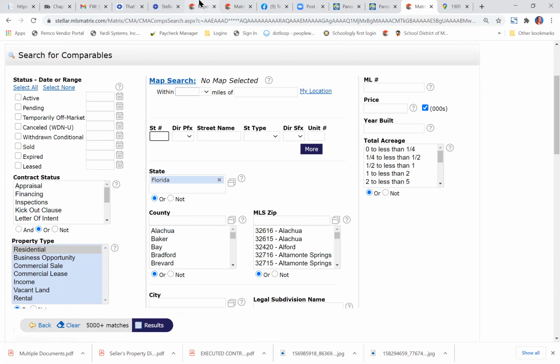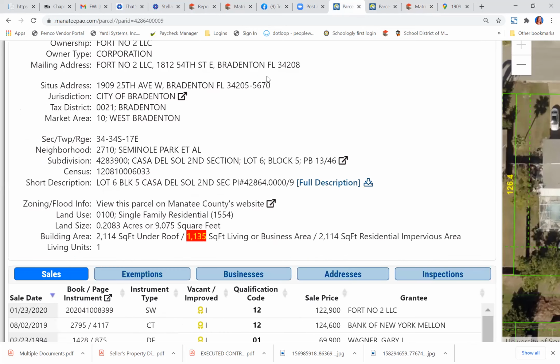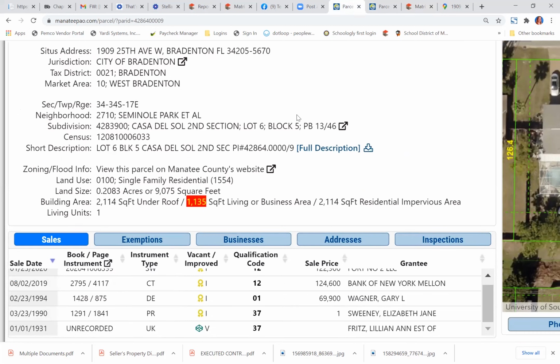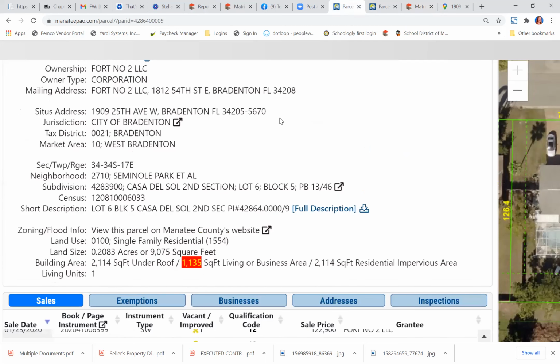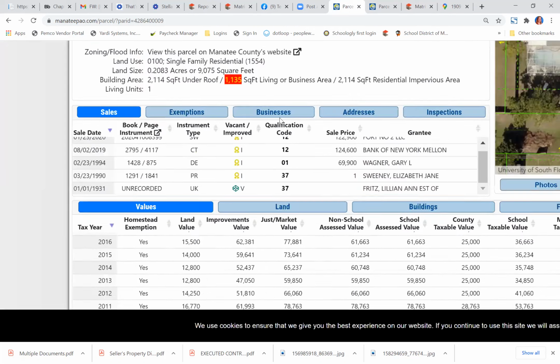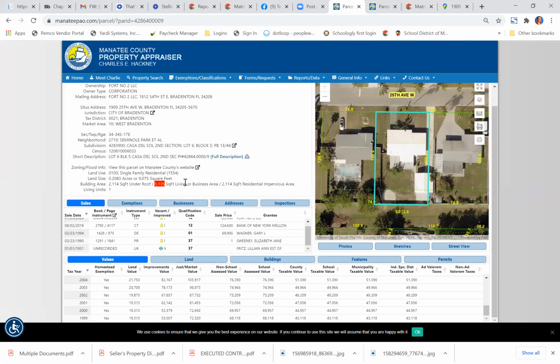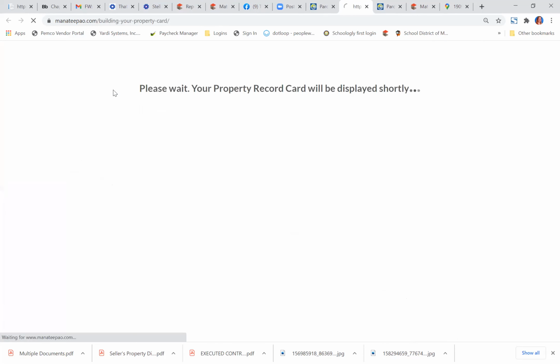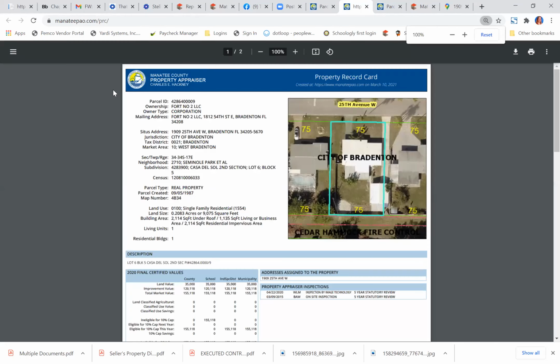Year built is relevant here because it's an older home. So I'm going to see what my year built is. Sometimes it's best to use your property card, which kind of gives you a little summary. And by the way, for those of you who have never done this, the property card will also give you permits, which is really, really important when pricing a property. You want to know your age of roof and everything.